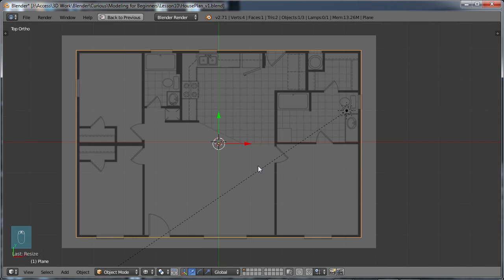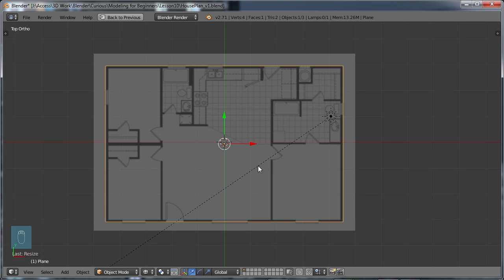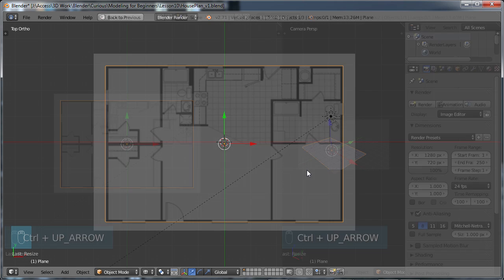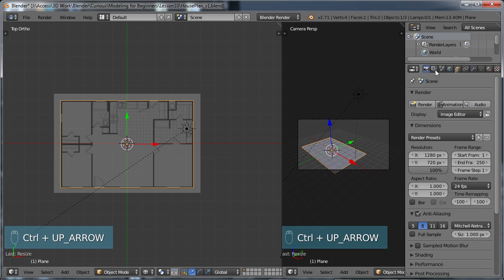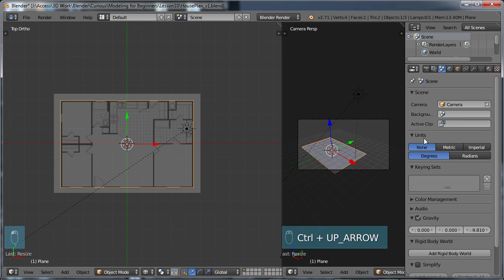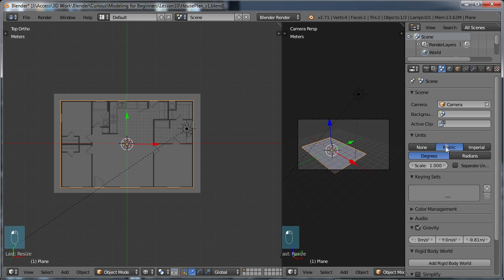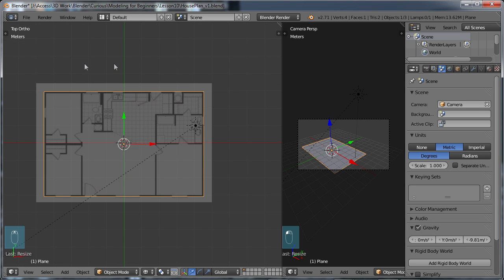Now one note while we're doing this floor plan, I'm not going to be doing actual dimensions, but just to let you know, you can do actual dimensions in Blender. That's a question that comes up quite often. The way that you would do that is you can Control up arrow, go back to this area here where you have your properties, and then you would go into your scene information here, and then you can check the kind of units you want, either metric or imperial. So say if we chose metric, you can change the scale and different things here. And now you see meters, and that pertains to the squares that you have here as the units of measure.